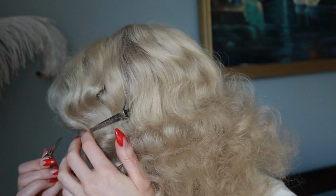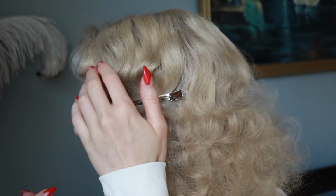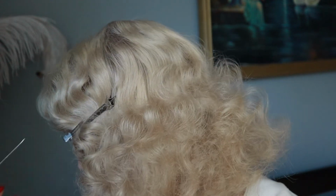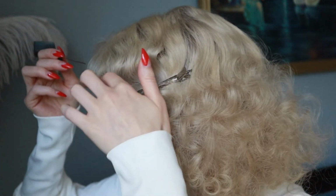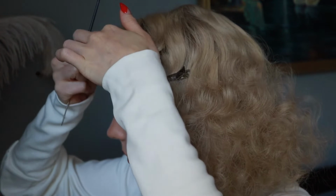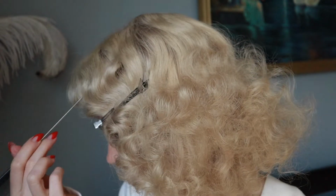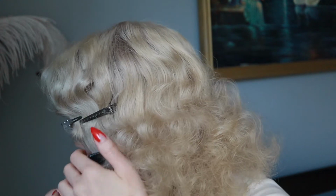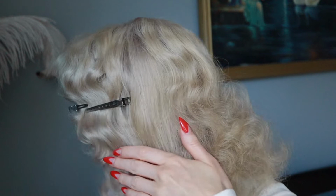Actually, without hairspray you can't do any retro hairstyle, and it's very important. I will show in detail how to cover right with the hairspray, and what to do with your hands to make your wave lay amazing.